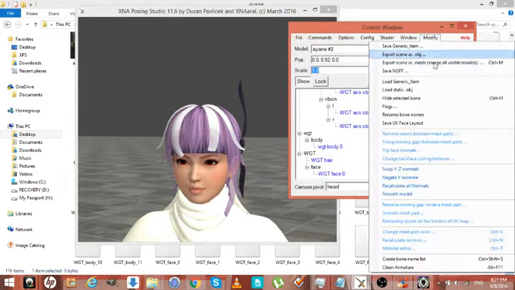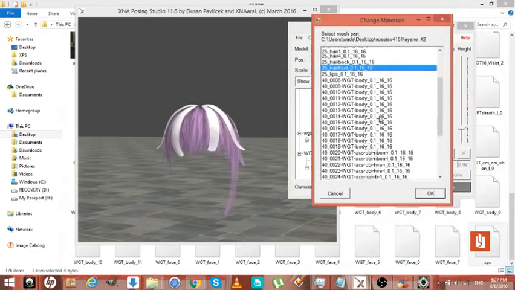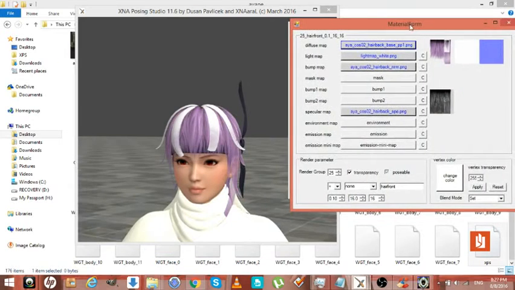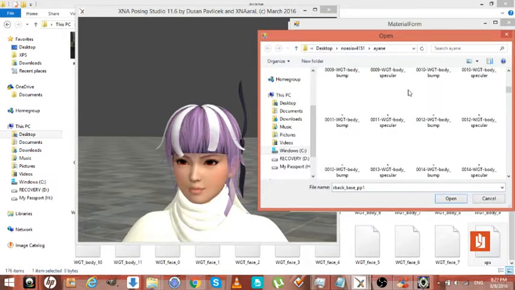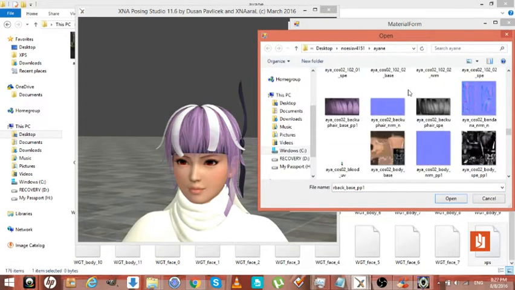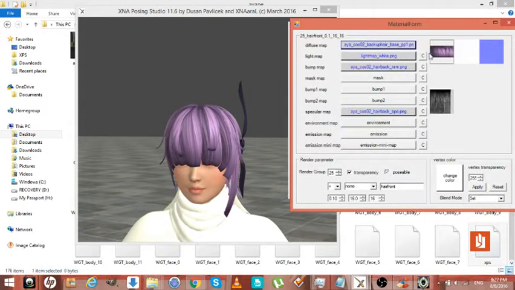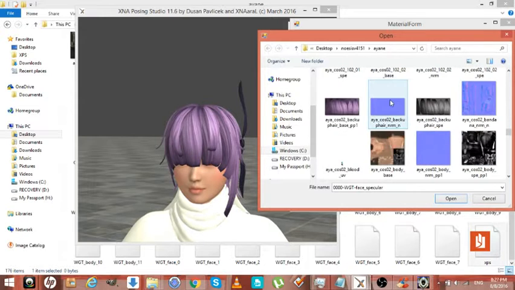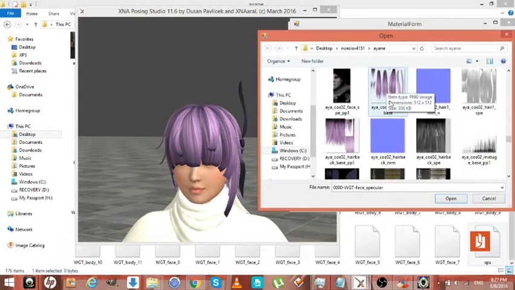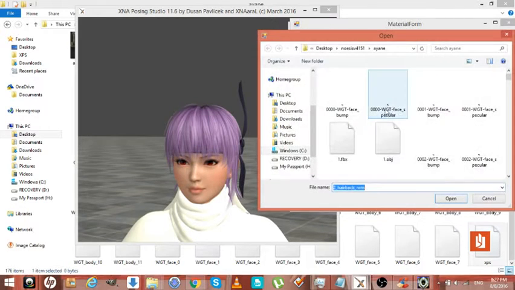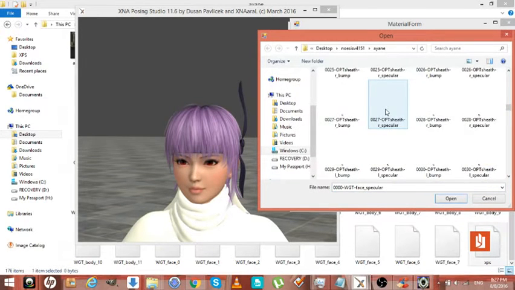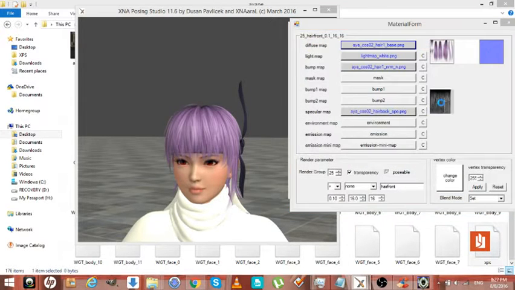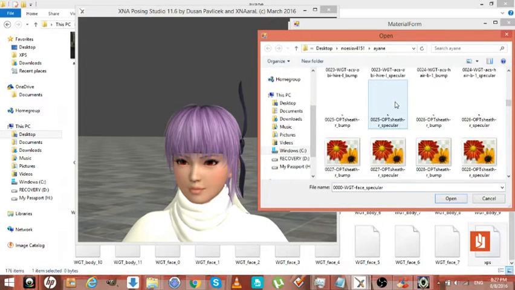I just got one more section of hair to do, and okay, we gave her the wrong hair. That's not good. It's probably this one. Nope. She does look cool though, don't she? There it is. Like I said, trial and error, it's fun. Have fun with it, that's all I'm going to say.